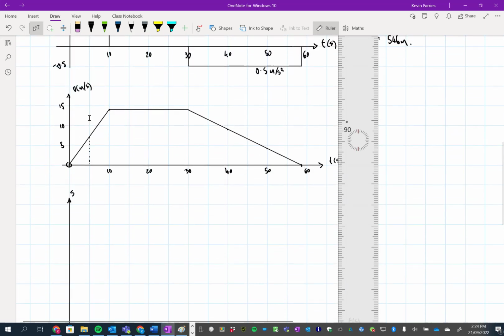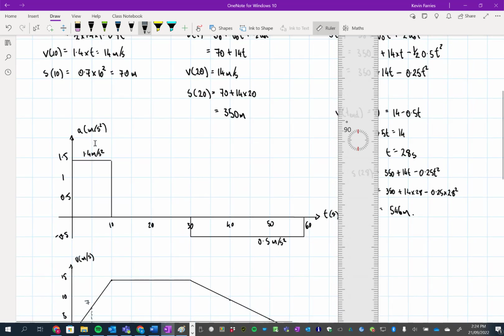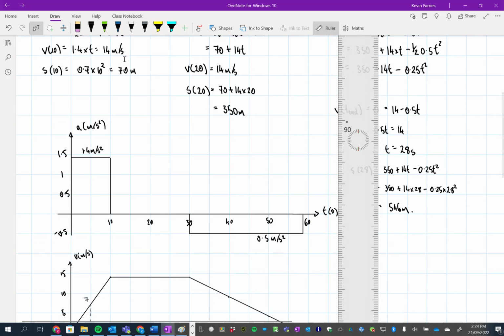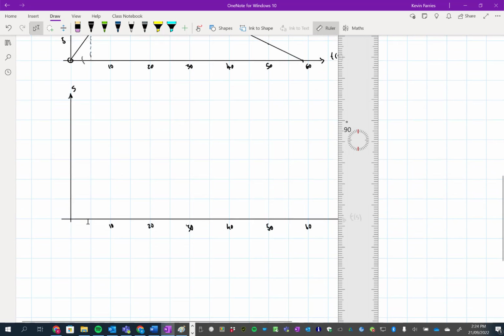So at this point, we're going to have 7. This was 7. Let me just put this on grey. So 7. So that area there, am I jumping ahead of ourselves here? There is another way to do this. What we could do is we could use this formula. So we know that the displacement at time t is just 0.7 times t squared. Okay, so say we were doing 5, what did I say we needed to go up to?